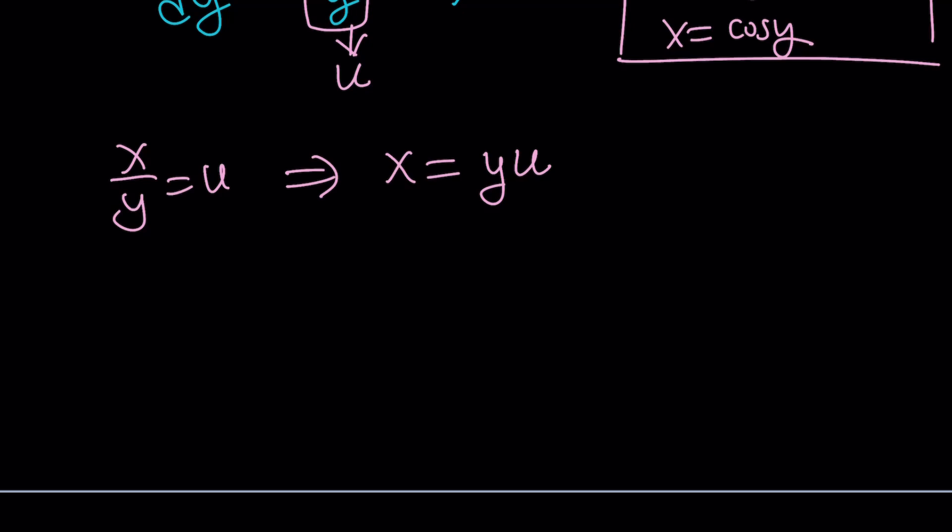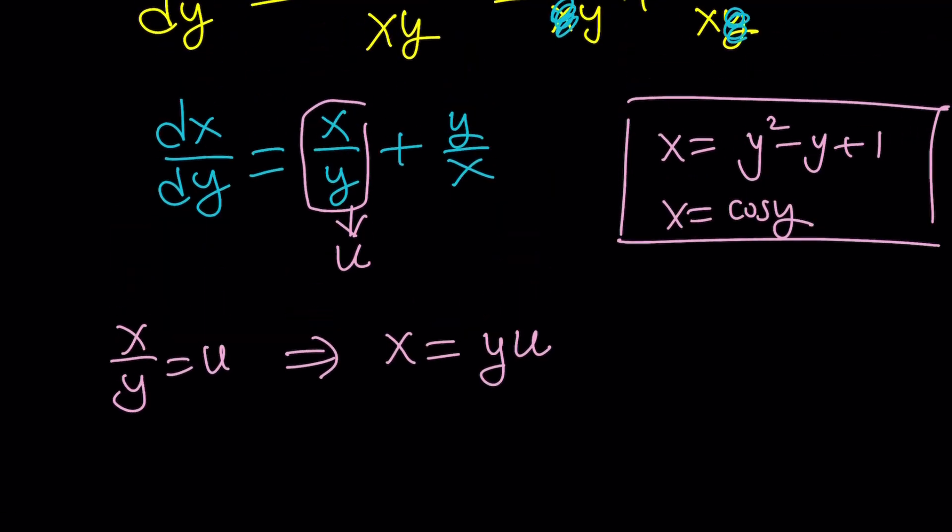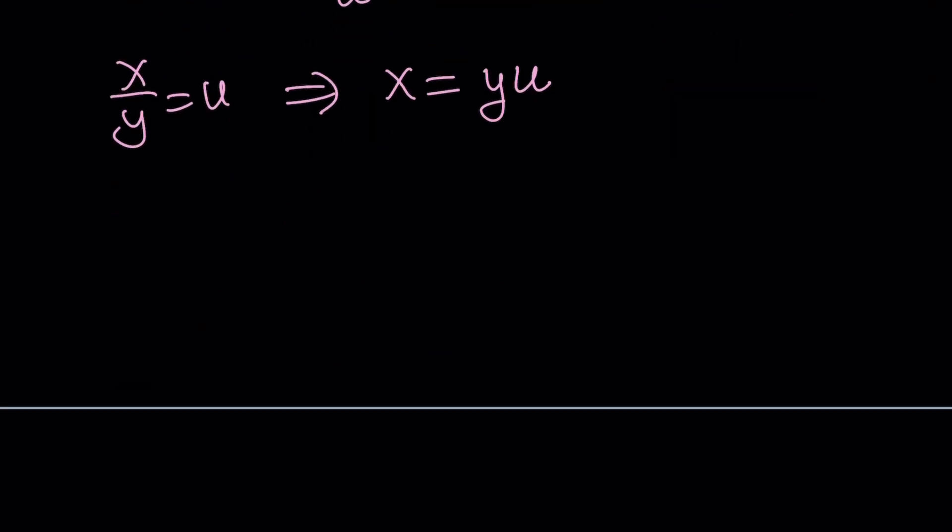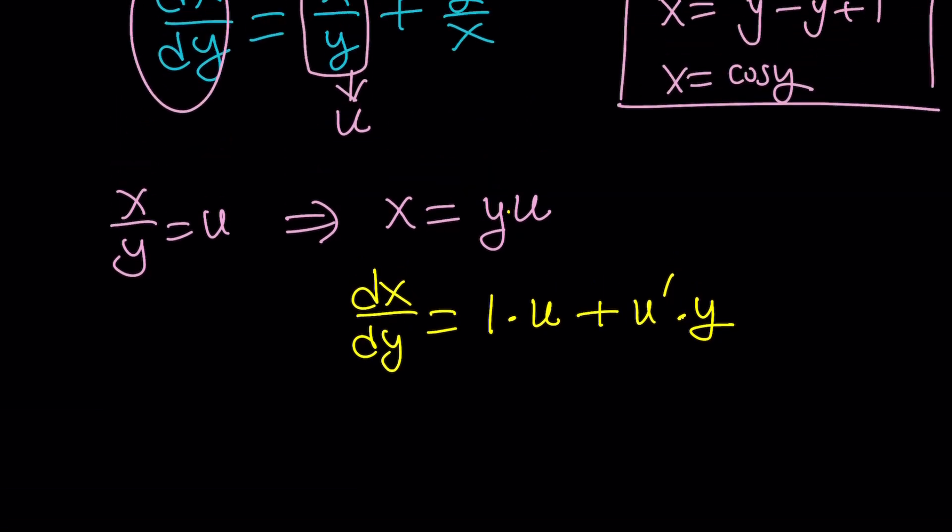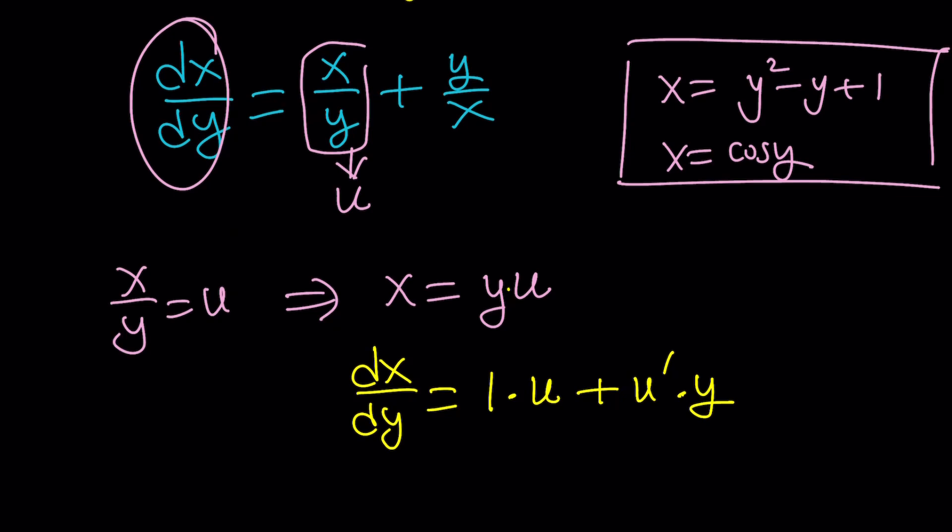Let's see what we can do. Since I have x in terms of y and u, we can differentiate both sides with respect to y. Always keep this in mind, we're going to try to get to dx/dy. So if you differentiate both sides with respect to y, you have to think about it this way. x is a function of y and u is also a function of y. Take a look at this.